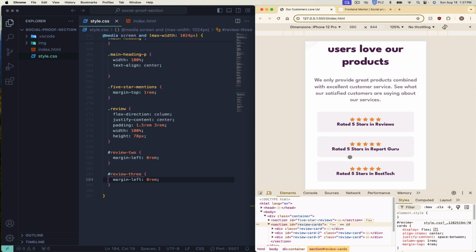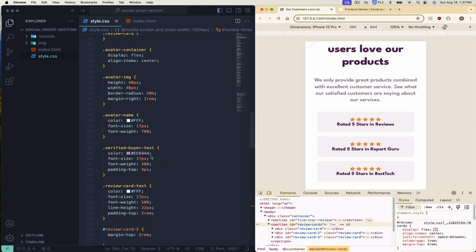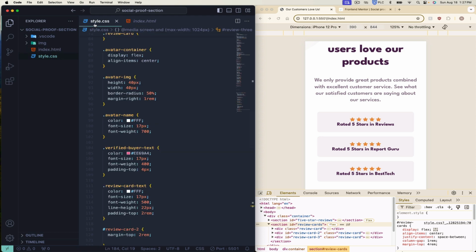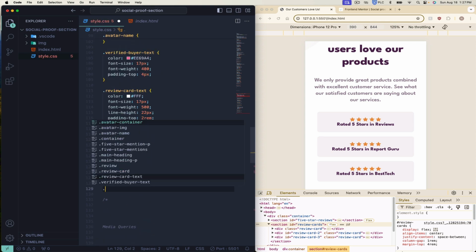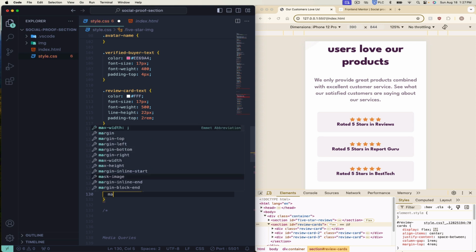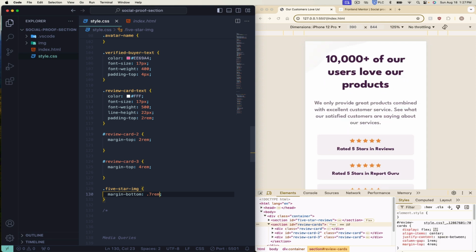And then we also have to style the image. I want to give some space between the 5-star images and the text down there. So let's do, I don't think we did that in the desktop, so we'll select it here. We do have classes on them. That's why it's good to put classes on everything, guys, because if you don't style that particular class on desktop, when you get to the mobile point, you might have to. So it's always a good idea to put classes on all your main stuff. I'm going to say margin bottom 0.7 rem, so not even a full rem. There we go, just give them some space.